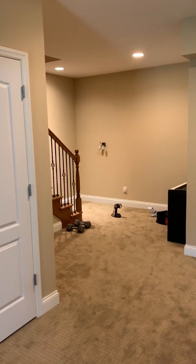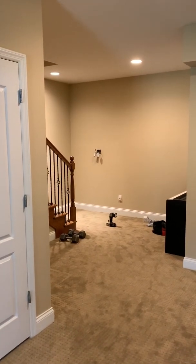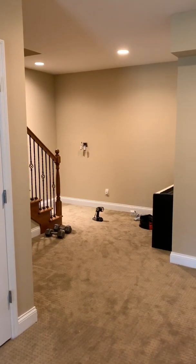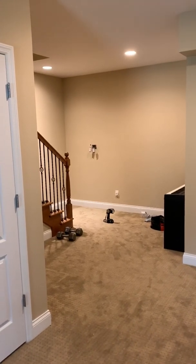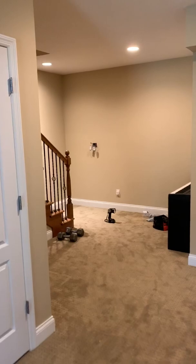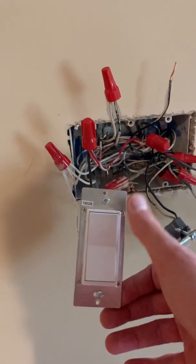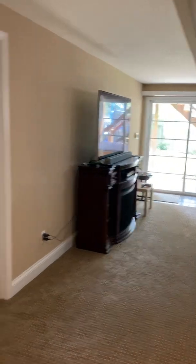The switch over there at the bottom of the stairs is where the power is coming in, so that has to be your master switch. That needs to be a regular Z-Wave switch or dimmer — it's got the little LED light at the bottom to tell you which is which. And then this is an add-on switch — it doesn't have the LED indicator at the front. And that one is also an add-on switch on that side.